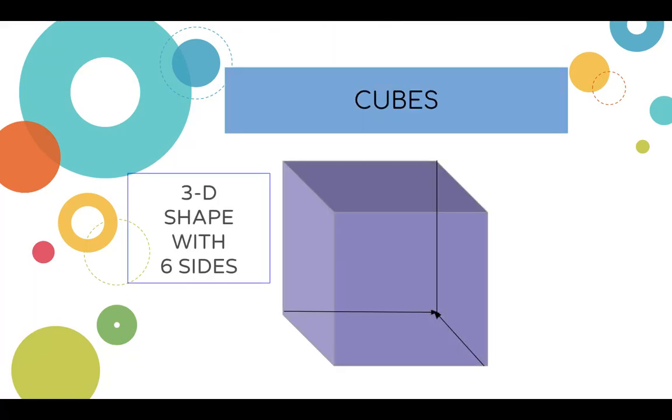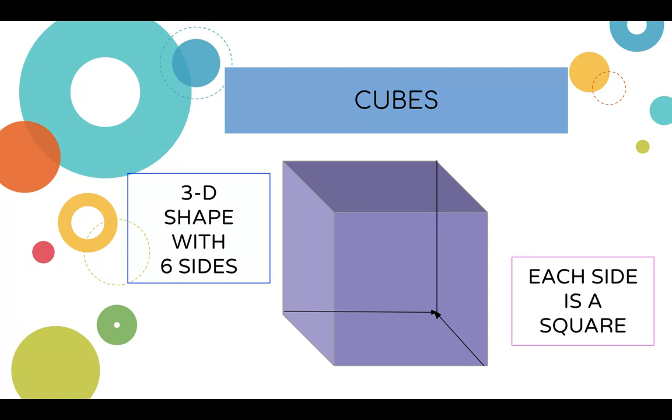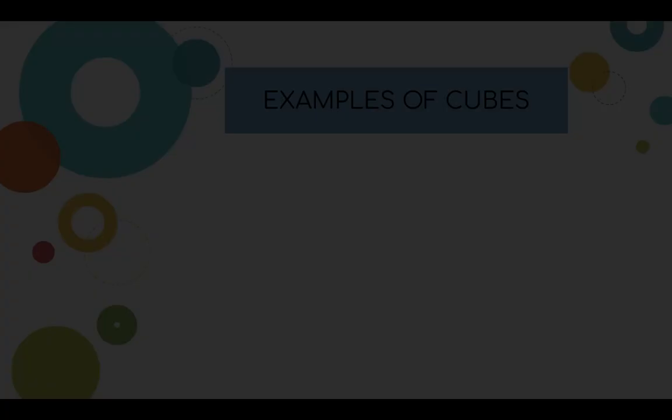Now, cubes are actually three-dimensional shapes with six different sides. So each of these sides is a square. Now, cubes are different from the shapes we talked about a minute ago because these are three-dimensional. They have sides and edges, and you can set it down on a table and it's not flat. Whereas a triangle and a hexagon that we've talked about before, those are just flat two-dimensional shapes.